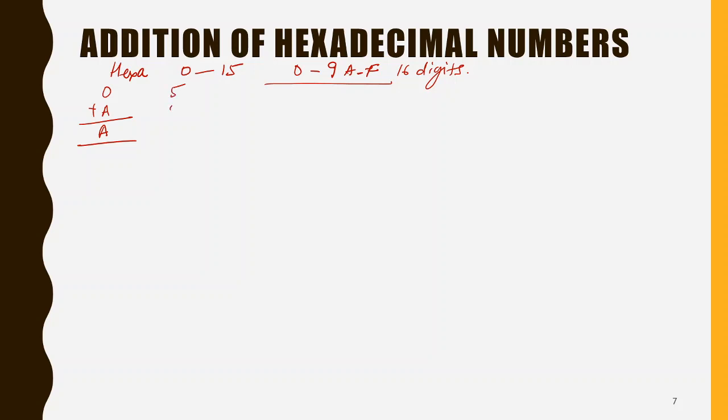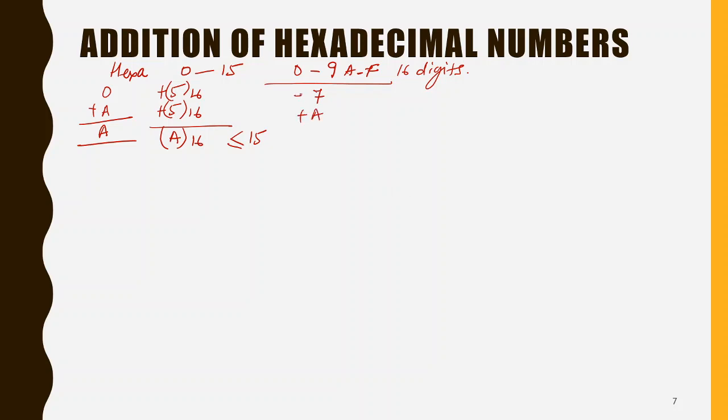Like if you add 5 plus 5, 5 in hexadecimal and another 5 in hexadecimal, the result is 10 in hexadecimal, or we will not write 10, right? We cannot write 10, we will write it as A. A in hexadecimal. It is quite similar to decimal addition, and you can do this until your result is less than or equal to 15. But now if you see that the result is more than 15, like in this case, 7 and A.